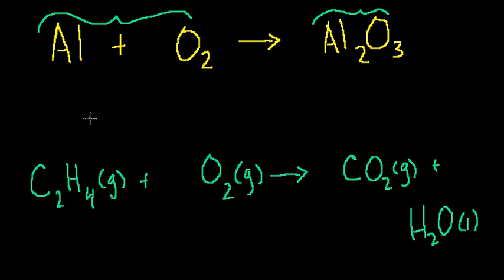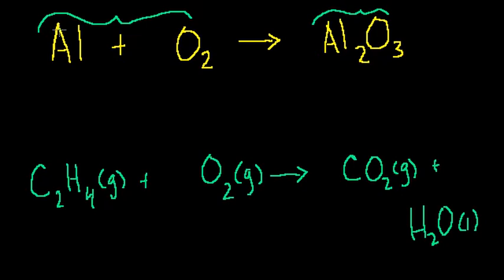Well, you have a problem here. The way I've written it right now, I have one atom of aluminum plus two atoms of oxygen, right? They're bonded to each other, but there's two atoms of oxygen here. One molecule of diatomic oxygen, or one molecule of oxygen, but they have two oxygen atoms here. And when you add them together, what am I? I have two atoms of aluminum and three atoms of oxygen. So I have a different number of aluminums on both sides of this equation.